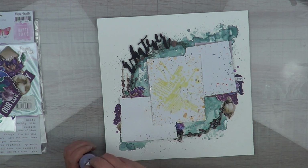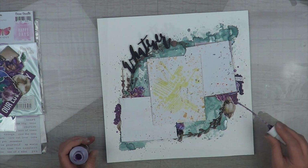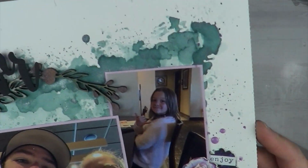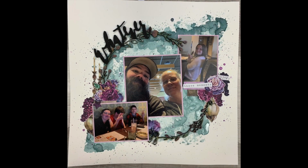I really wanted to pull in that wine barrel because that is one of the things that the Olive Garden is famous for, a couple of their wines. And so I really wanted to fit that in there, but it didn't make it. So I added some little bits of wood grain, and I mean uber tiny bits, that I had left over from a paper pack. Seriously, they were just scraps. I couldn't throw them away. And I tucked them in, and it gave me that woody feel that I was looking for, like a wine cellar type thing. Anyways, it was just a touch that I wanted in there.